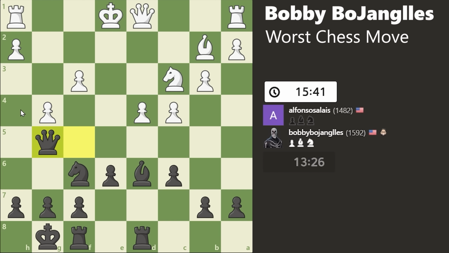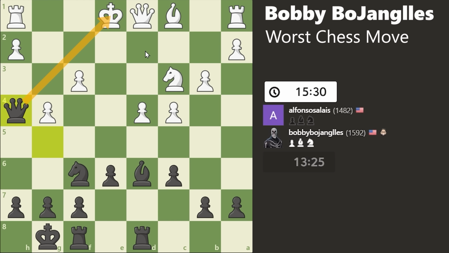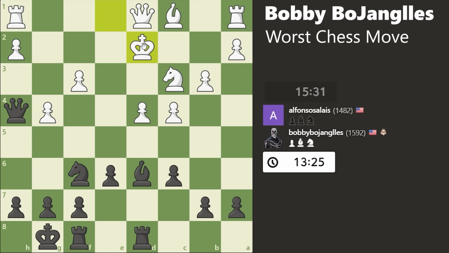And now the threat is queen to h4. But all they could think about was bishop to c1, trying to trap my queen. And after bishop to c1, I just played queen to h4 check. They can't block it, so king to d2. And they're trying to run away.